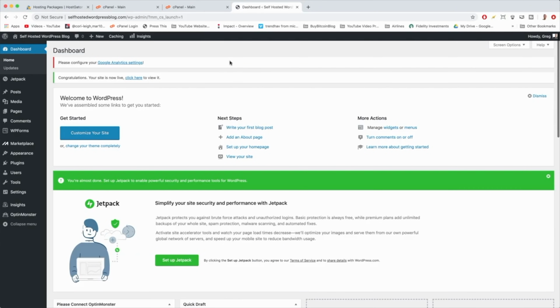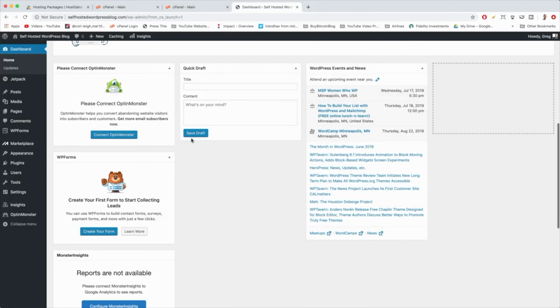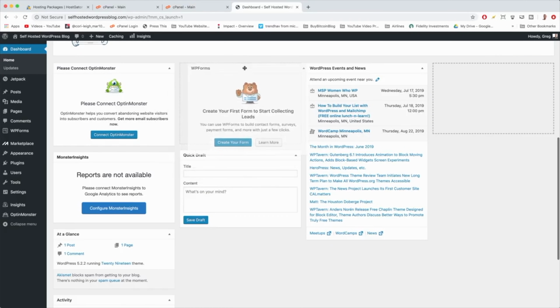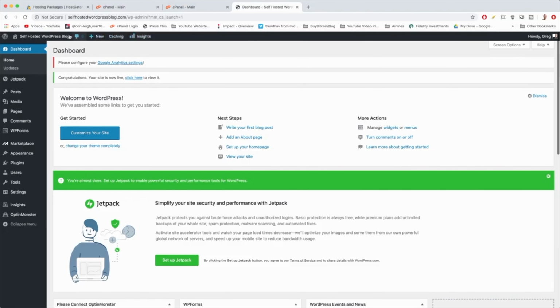All right, very cool. So this is your new WordPress dashboard. Super fun. You can drag and drop the different tabs, although I don't really use these little quick areas that much. I just use the tabs on the top and on the left, which we'll cover in detail as we go throughout the tutorial.